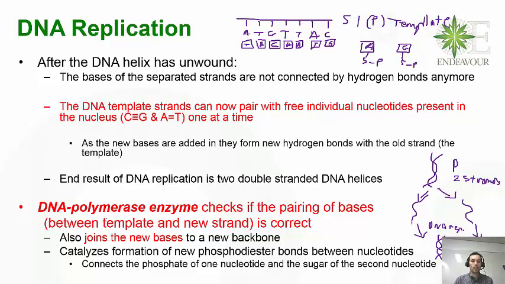So we have the enzyme called DNA polymerase, which is actually the one that is responsible for joining these bases that we've added onto our new strands. So I showed you up here how we come in and add these new nucleotides. So what it actually does is it connects these nucleotides and also will check that the sequence is correct. So we need to make sure this sequence is correct, otherwise there will be defects in the DNA that we've copied, or what we'll see later called mutations.